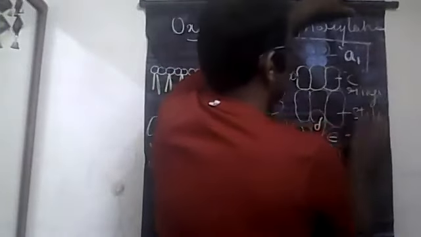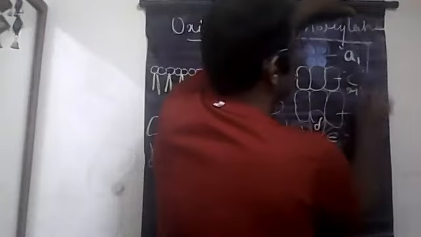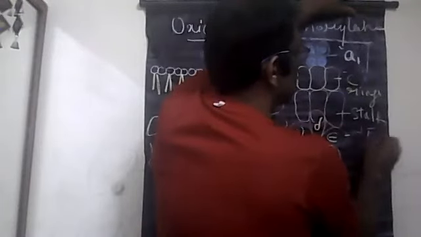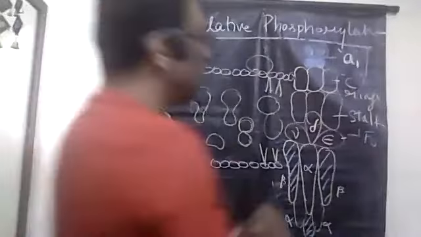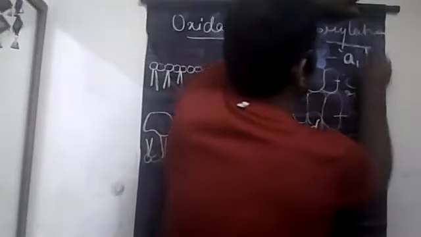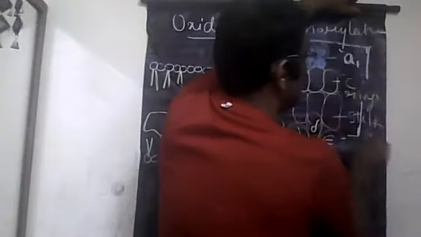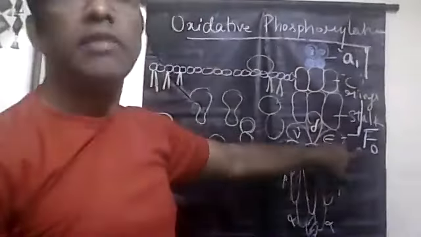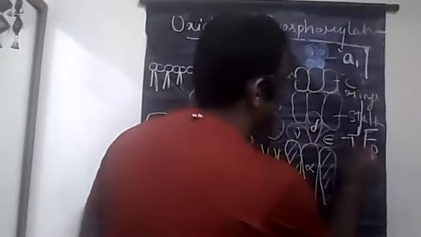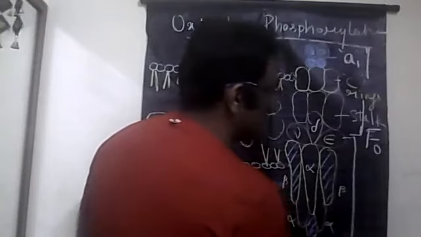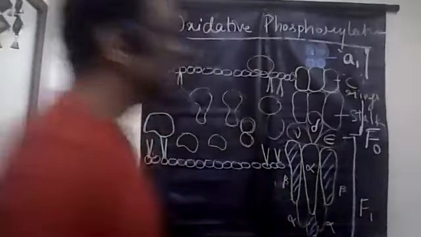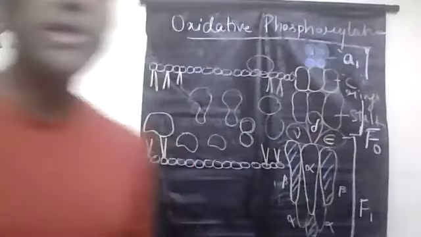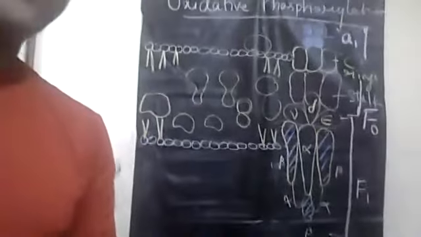Now, this region, the top portion, what we are learning, the full stalk, it is called F0. What is it called? This region, fully the top portion, is called F0. Write it like this. And from this epsilon, delta, all those things, up to this alpha beta, is called the F1 fragment. You have to learn this diagram properly. All of you have to learn this diagram properly.